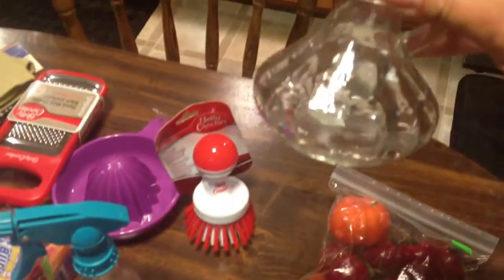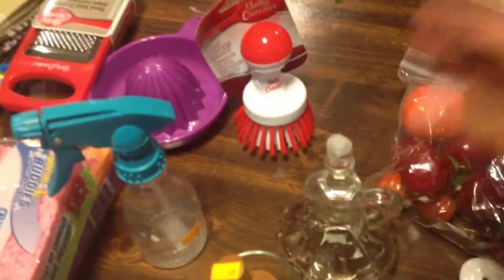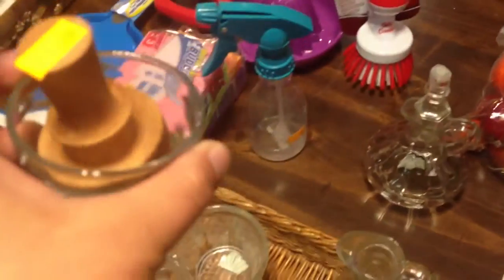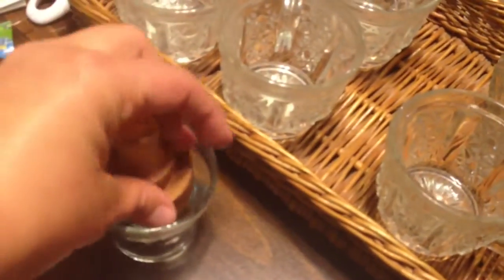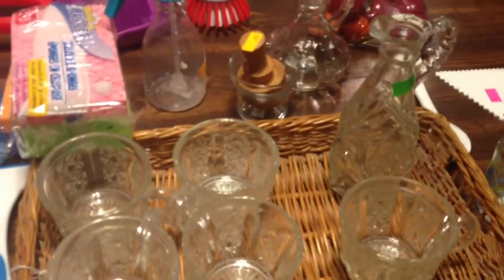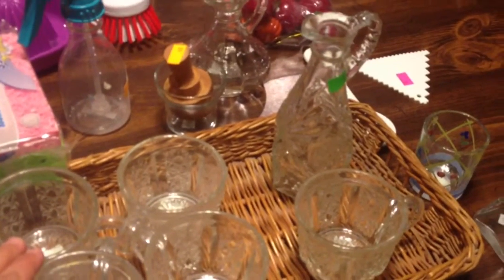This also came from the Salvation Army. I like that it was a little bit bigger on the bottom and the top. I have the tops for the vinegar and olive oil, but this is my own Little Maid Mortar and Pestle. I bought this full price for a whopping 50 cents and this half off for 30 cents, and it fits so nicely in there. That goes with the egg activity — you use a hollow egg, smash it up, and then clean it up. I need to find a brush.